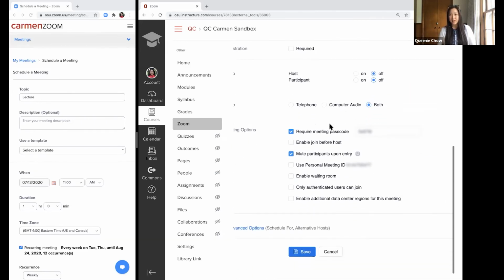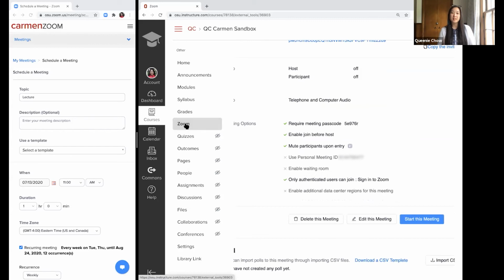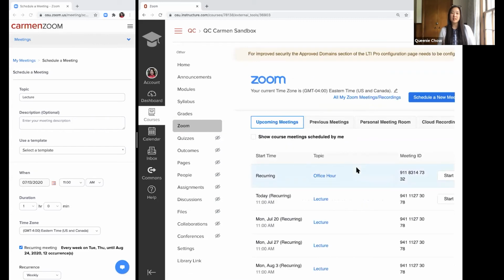So let me just go ahead and click through these things. Over this meeting passcode, join before host. Up to you if you want to do waiting room. If it's scheduled, maybe not. I'll just leave that off for now. And then yes, authenticated users. So I'll hit save. And then let's go back into Zoom and see what that looks like.